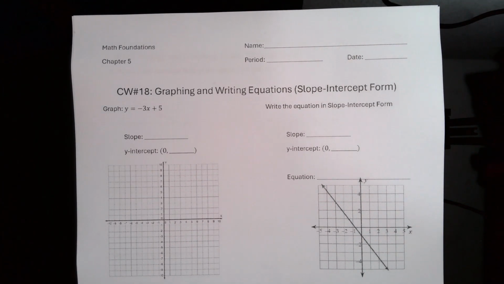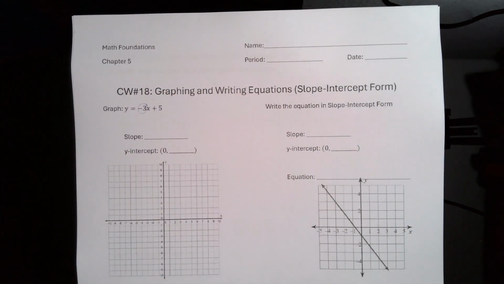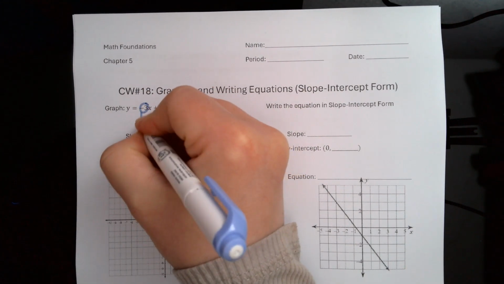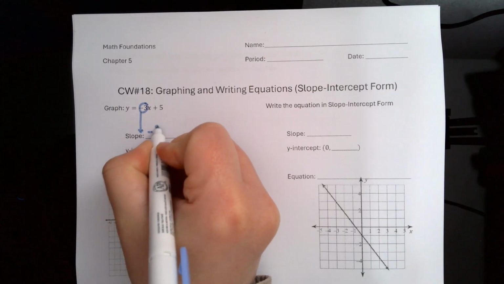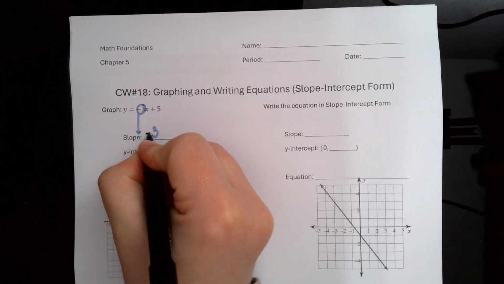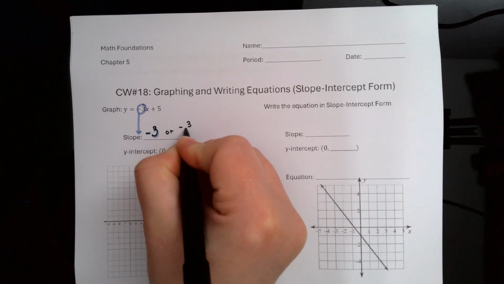First thing we're going to do is identify our slope and our y-intercept. So the slope is the number that is attached to your x. So it does not include x. It is the number attached to x. Let me find a working marker. Here it is. You're going to bring that number here and you're going to write it in as slope. Notice I did not write the x, just that number. Now with slope, you can write this out a different way. You can also write it as -3/1.